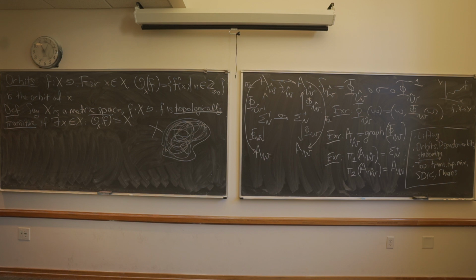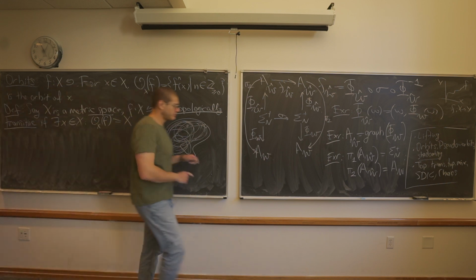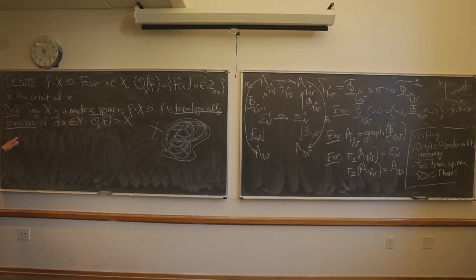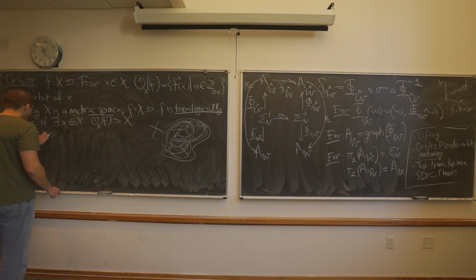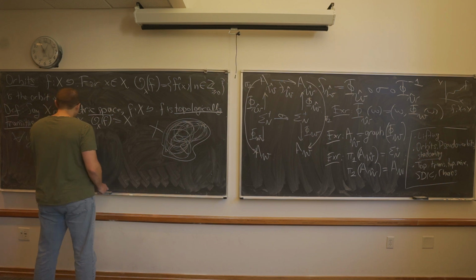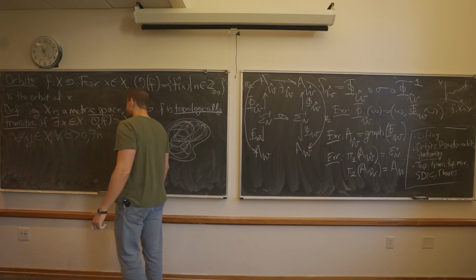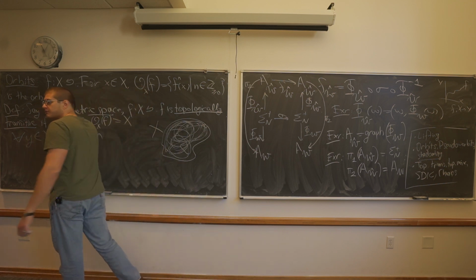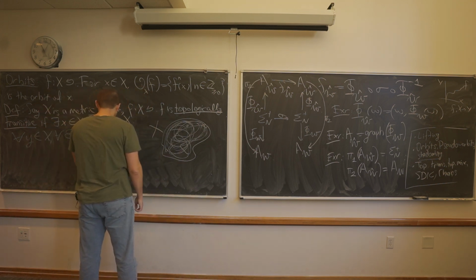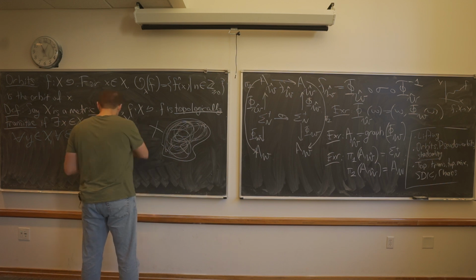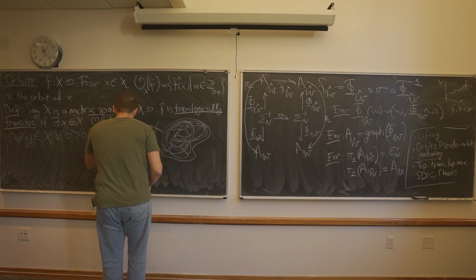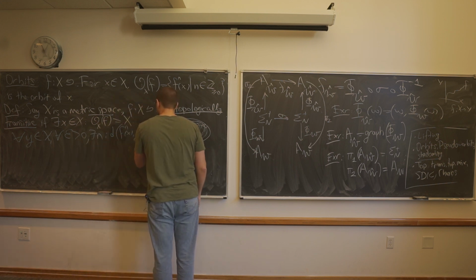Essentially, yeah. If you want to be more precise, let's open this up. You fix this x, that's your nice point. This is what is called the transitive point. That means that for any y in X and for any epsilon positive, there is some n such that the nth iterate of x is in the epsilon ball centered at y. So, d of f^n(x) and y is less than epsilon.